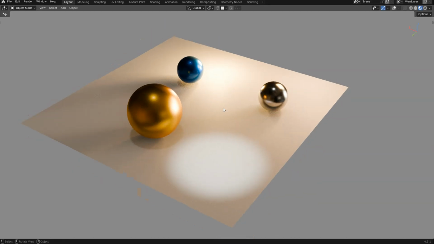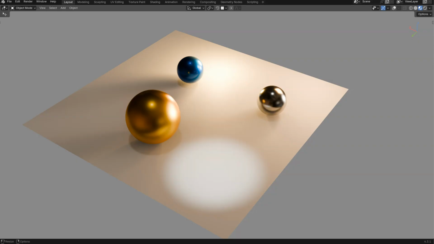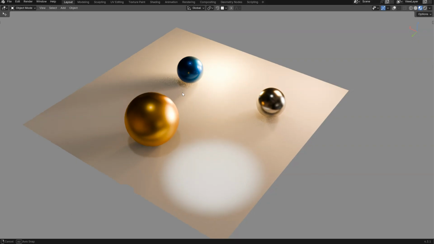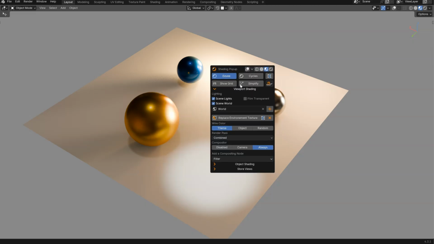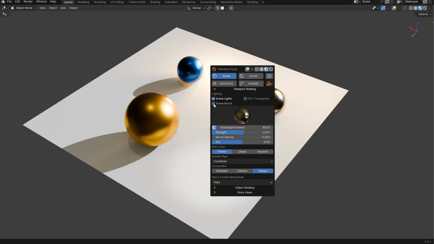So, basic, this is simple, nothing complicated for this one, I wanted something simple. Let's go back for the lighting part, and on the shading pop-up, as you can see, I updated the part for the custom HDRI map. And you have the world here, so I can create a new world here, and on this world I will use this map.